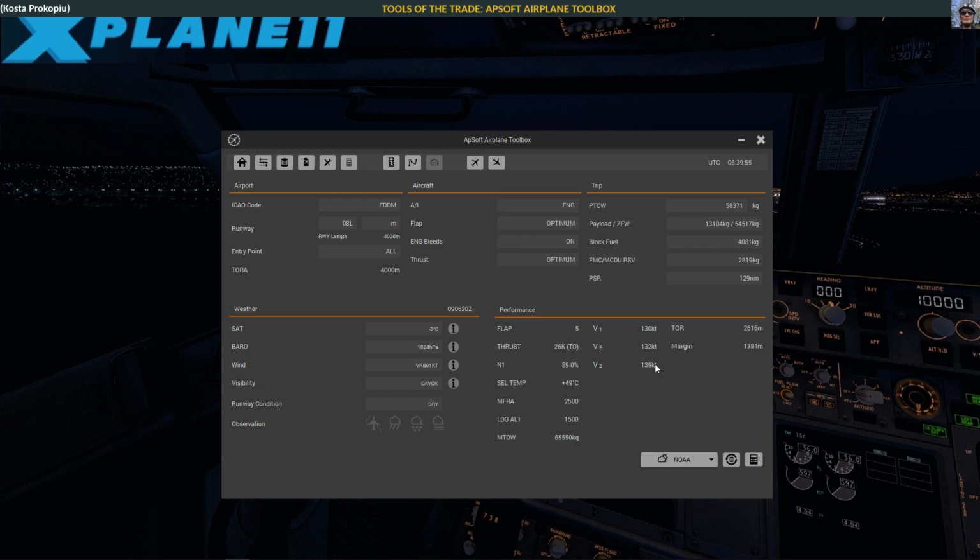But we're not finished yet because we also have the other side. Let's take Nuremberg. In Nuremberg, we have 10 and 28 as runways. So I'm pulling the weather. Wind comes from 120s with 6 knots. So I would say the natural choice is runway 10.